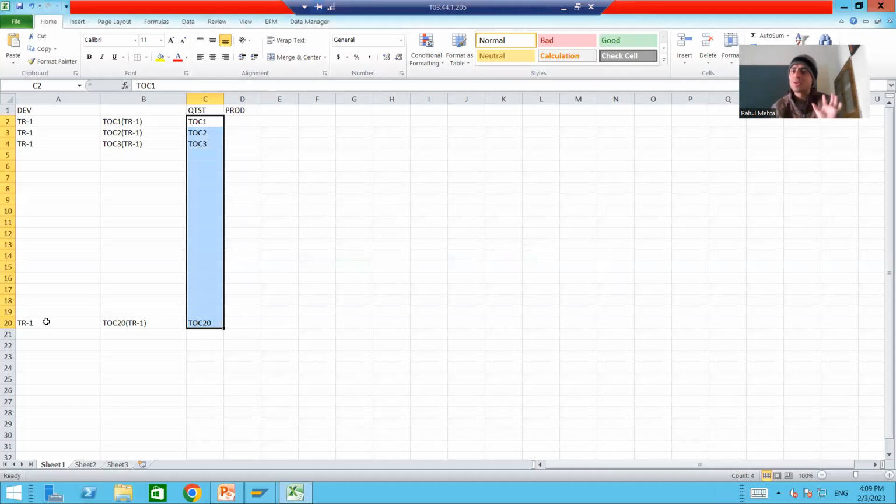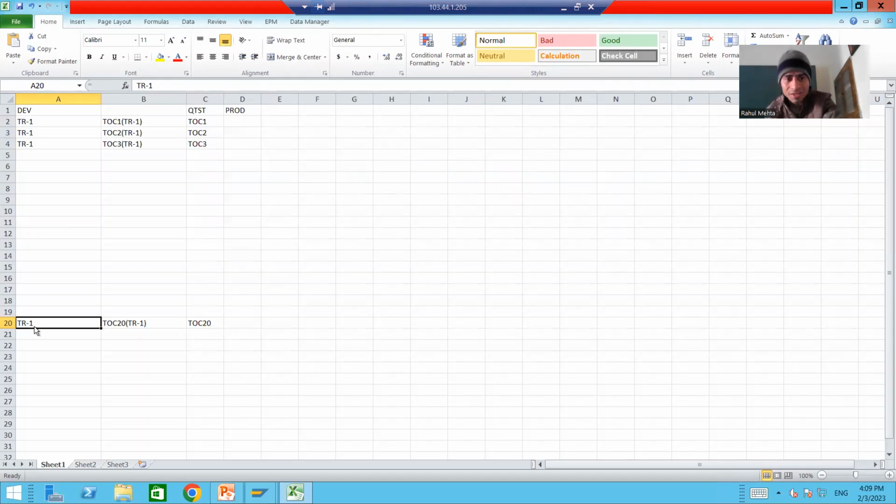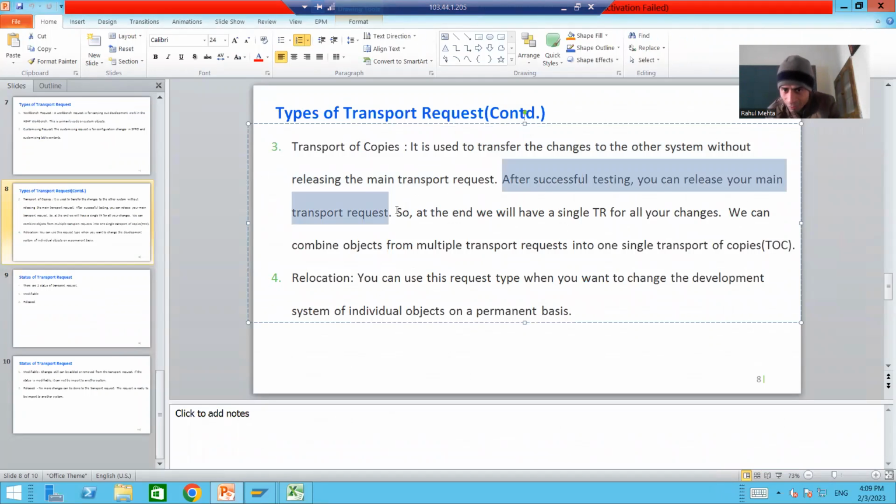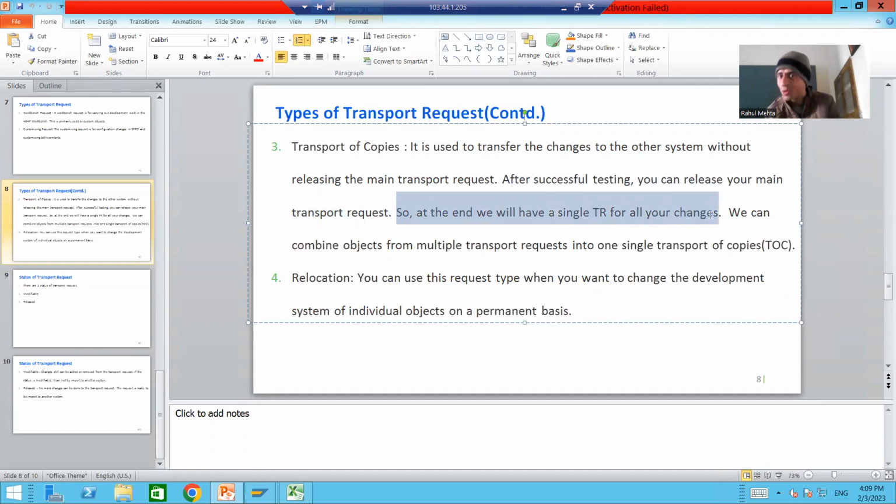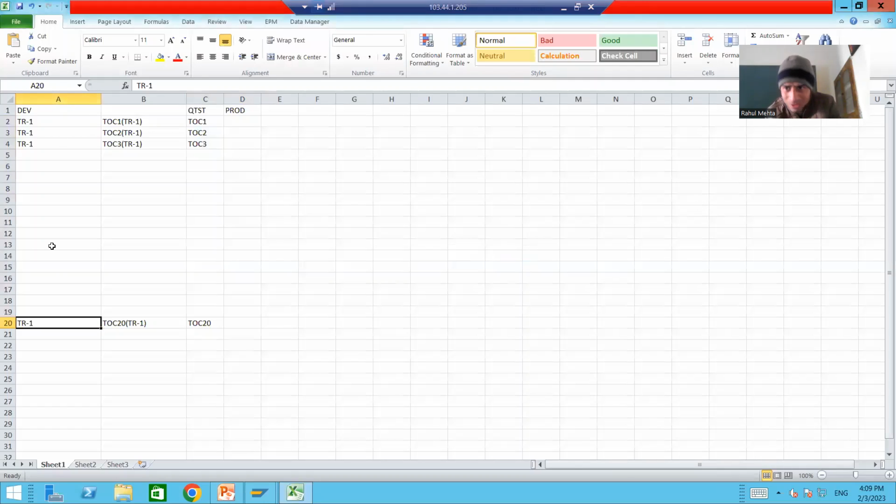Once the testing is over, then we will release our main transport request, so that we have a single transport request for all our changes. And for all this full development, we have a single transport request, that is TR1.